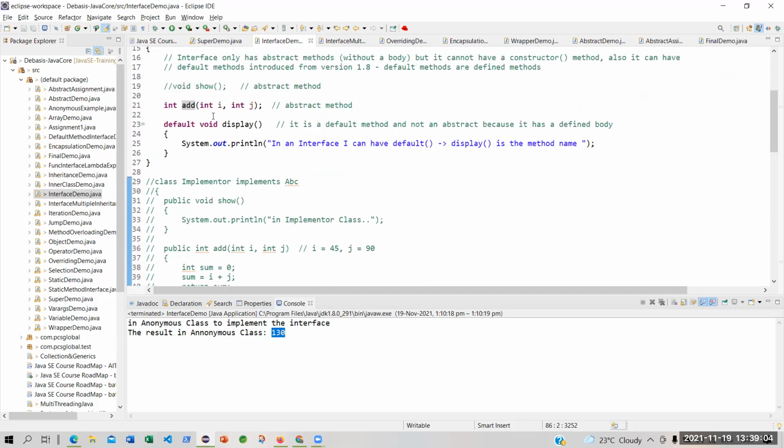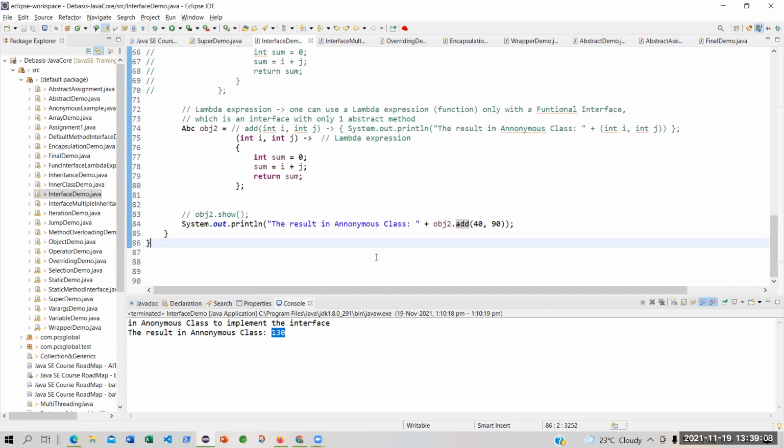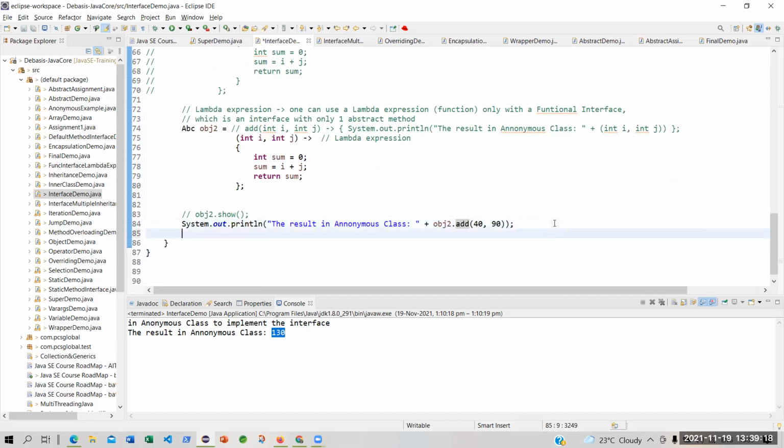And also, since this functional interface has a display method, I can also call it on the anonymous class. Let me have another print statement. I want to call the display method in the anonymous class.